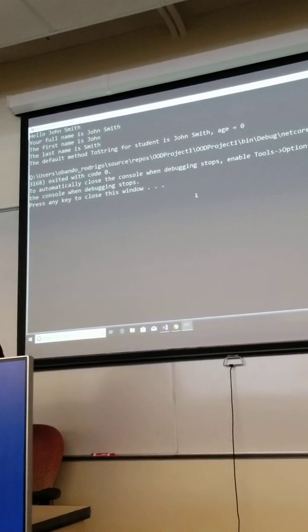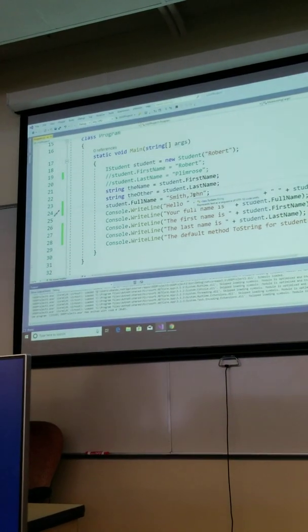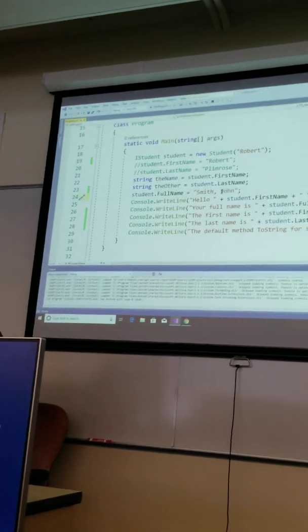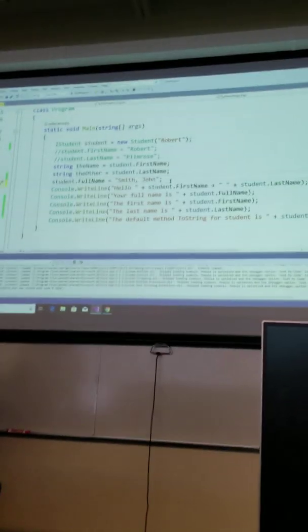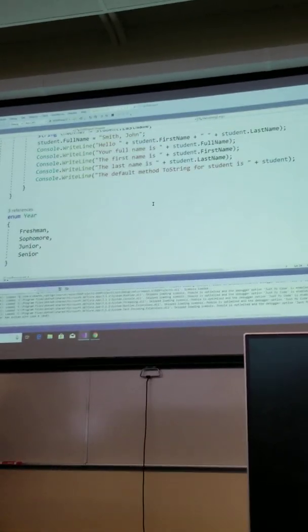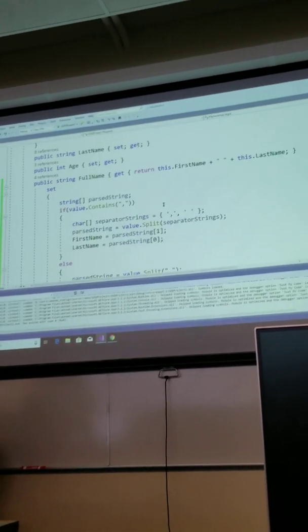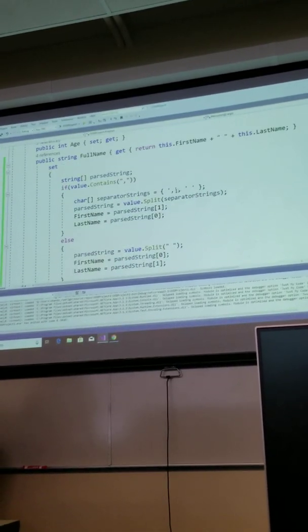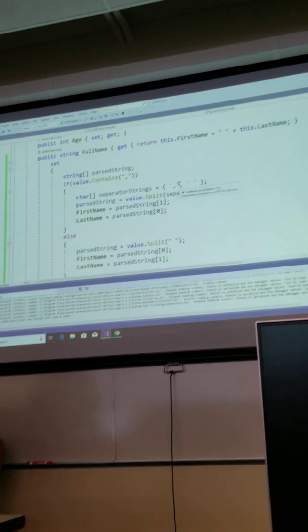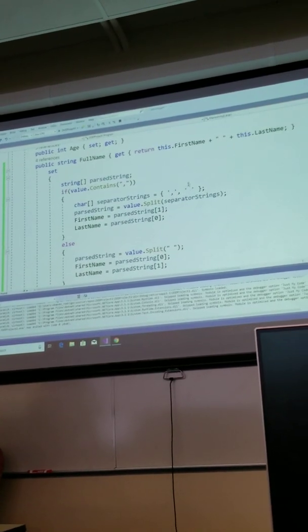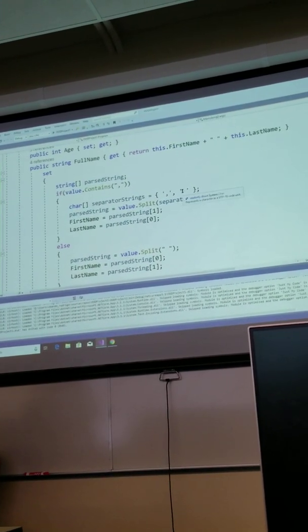This is where we need to check for something like this and see what this does when you actually have something like this. How does it behave when it has two separate separators?